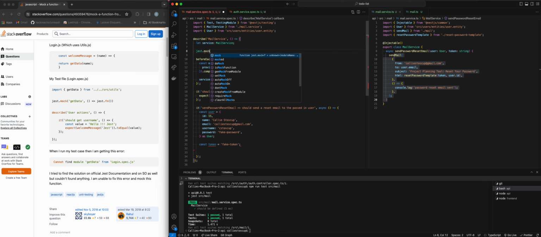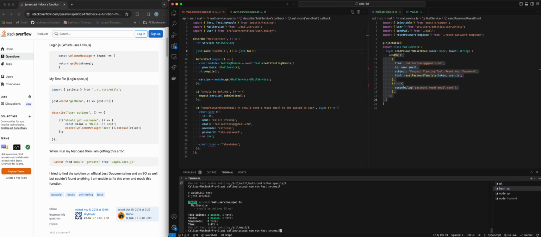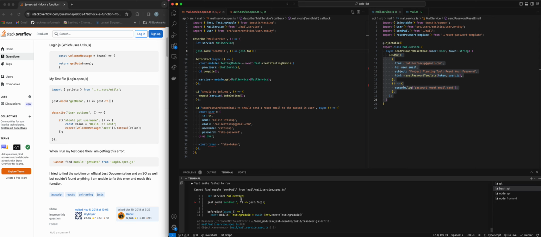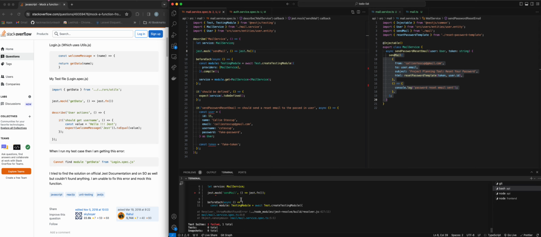All right, so let's do jest.mock send mail. And then we are going to do jest.fn. Right, I'm going to rerun the test to see if this change triggered anything. It does not like send mail from mail.service.spec.ts.